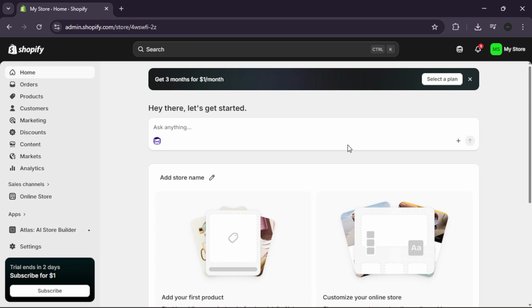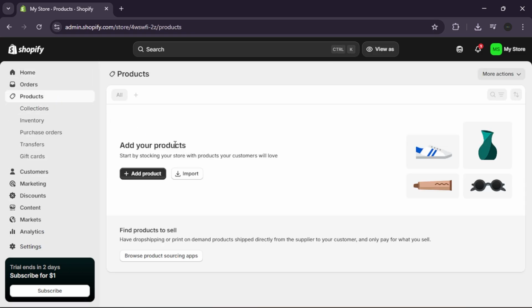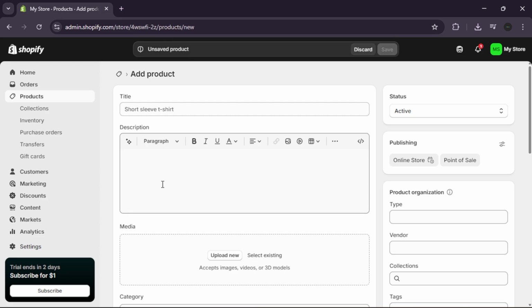From your Shopify admin, navigate to the Products tab on the left sidebar. Click on an existing product that needs a description, or click Add Product to start a new technical guide entry from scratch. You need to be in the specific technical workspace where the AI tools are active. This ensures your 2026 inventory is ready for its high-end AI makeover.